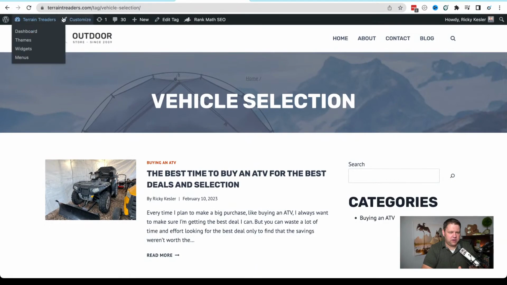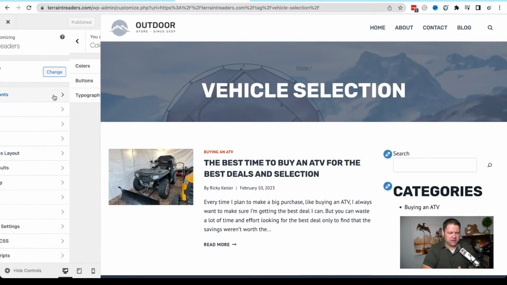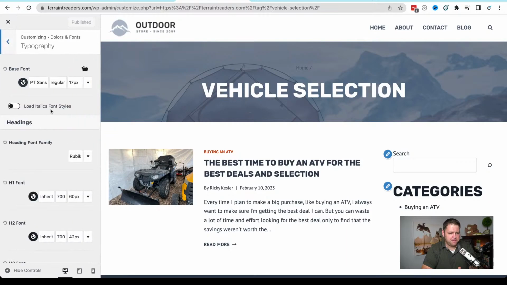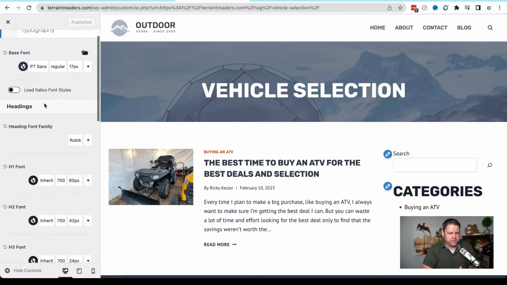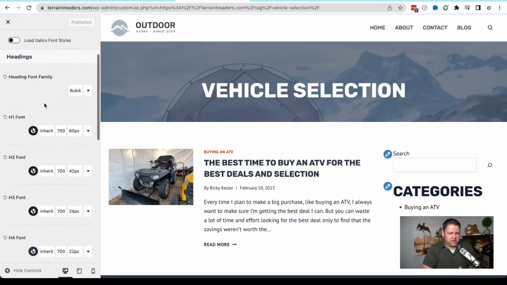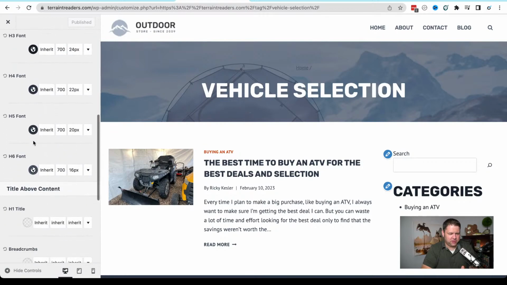For Terrain Treaders, I can go to customize, and we can see exactly colors and fonts, typography, and you'll see the base font here is PT Sans. Let's see, the H1 font. All this just says inherit from the global. I thought this is where I set the global.